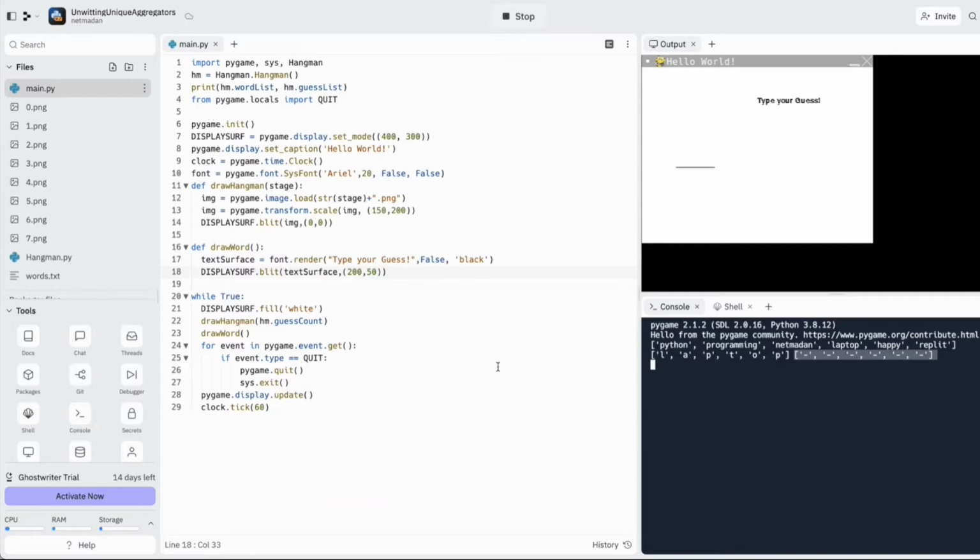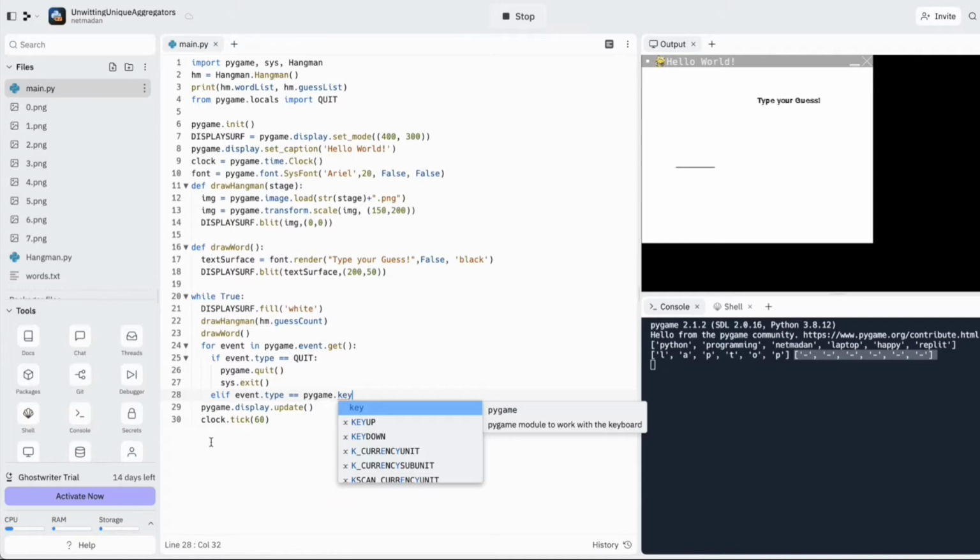Now we need a way for the user to type his guess. So that means we need to interact with the event. So let's go ahead and pick an event: elif event dot type is equal to pygame dot key up.